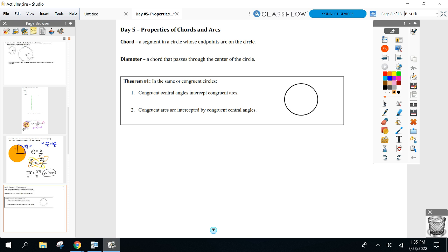4 more circle facts today. These facts tomorrow will be going into the reasons column of proofs. We haven't had a proof since Unit 7, and this is Unit 10, so they're coming back, whether we like it or not. We'll have a big celebration tomorrow before we do our reunion with one. But they are coming back tomorrow in class. All right, we're ready to go.